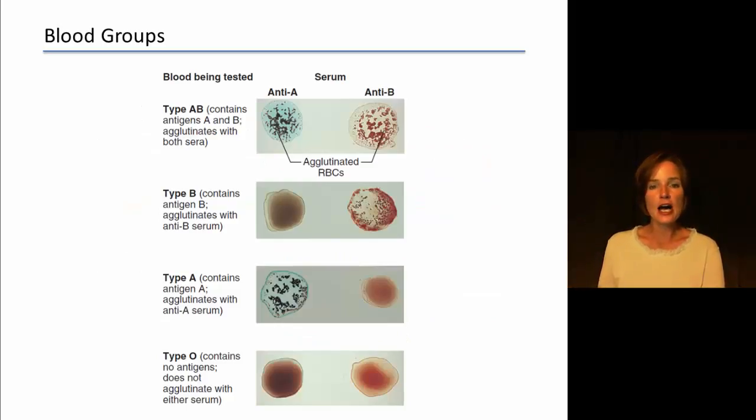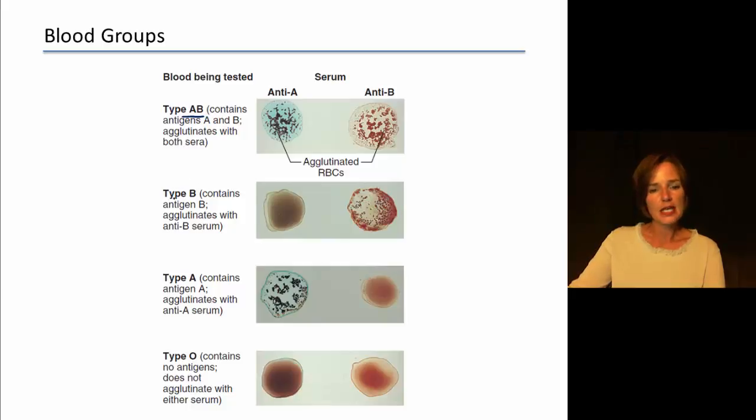Here's just a look at how blood types are actually determined. What they do is they basically take the blood and then they mix it with anti-A, and they also mix it with anti-B, and they look for the agglutination process. So if there's any A present, then we are going to get agglutination, which in type AB individuals, we would expect to get some agglutination with anti-A. We would also expect to have some agglutination with anti-B.